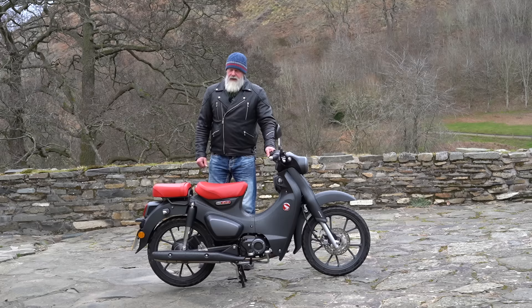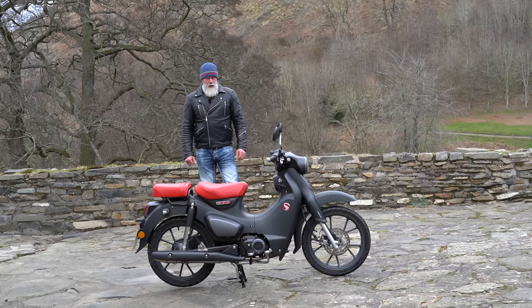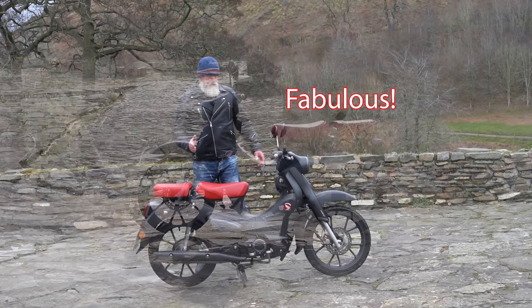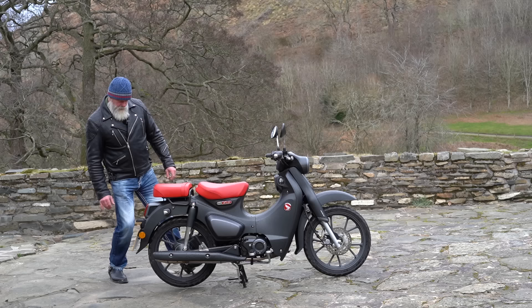Just looking at it, I actually think it's a cool bike. Years ago when I was a kid I thought these weren't very cool, but strangely, the way it's developed over the years — a bit like the Porsche 911 with subtle changes — it is actually a cool bike. I'd be happy to be seen on this as a second bike. It's beautifully designed from all angles; it's nice, slim, and narrow.